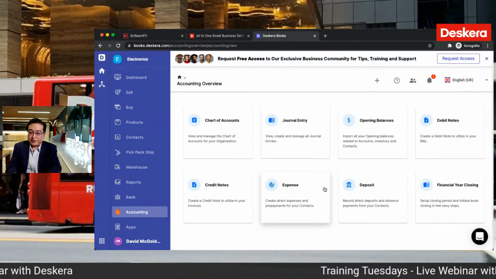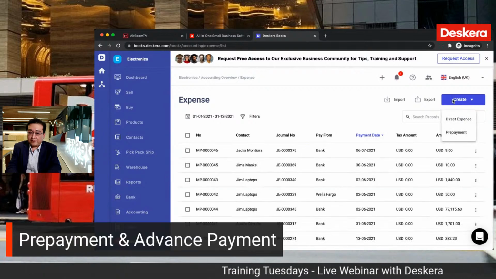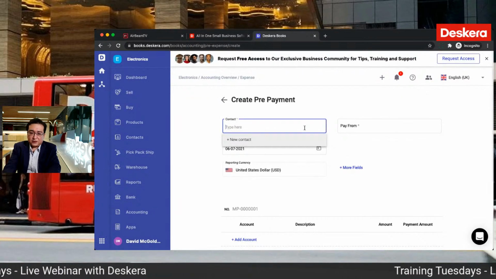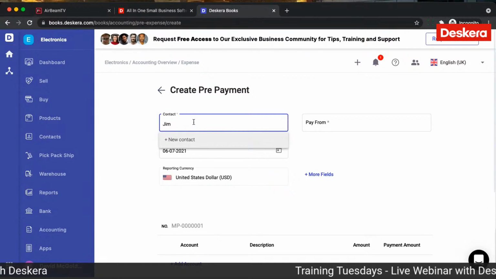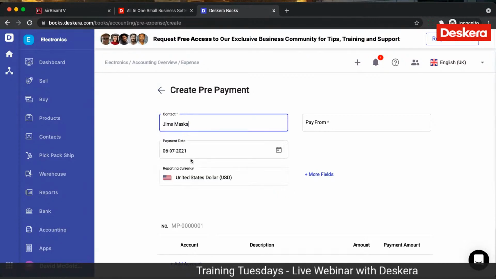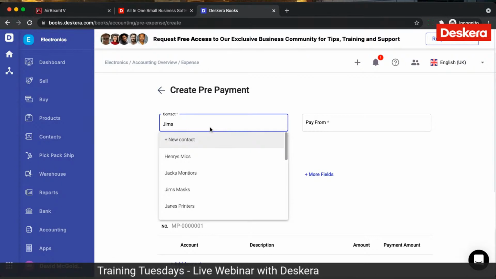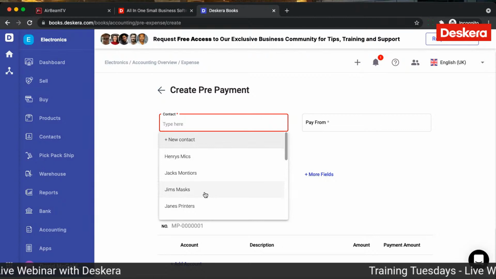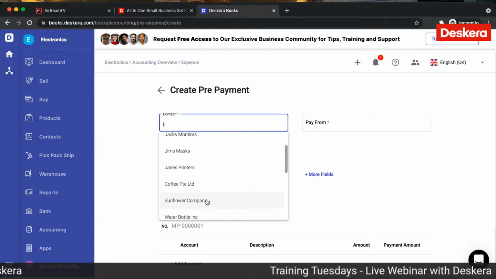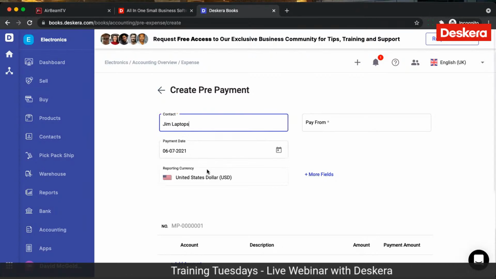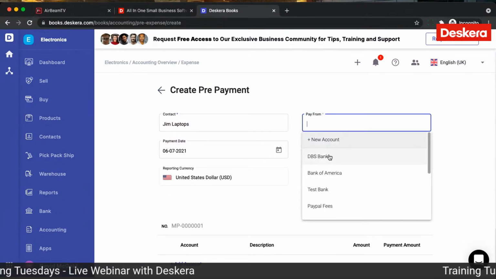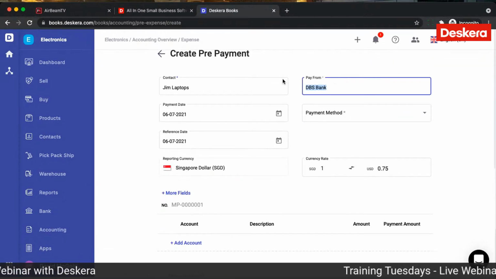Next, let's go to expense. And we're going to create a prepayment. And this time, let's see, Jim's laptops. All right, select the pay from, DBS Bank, maybe not Singapore.